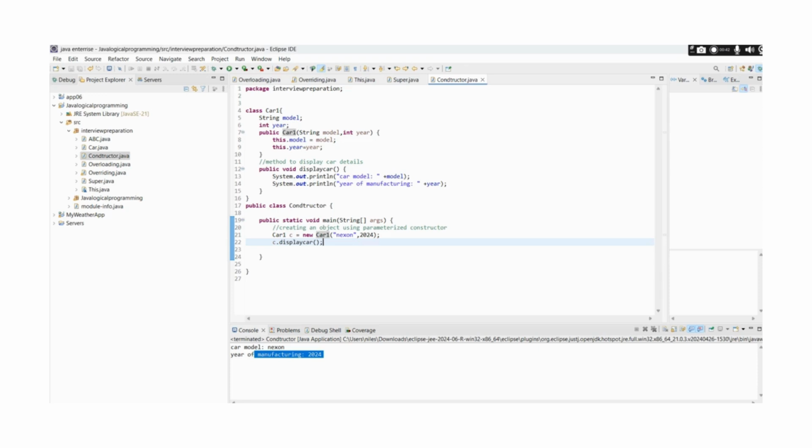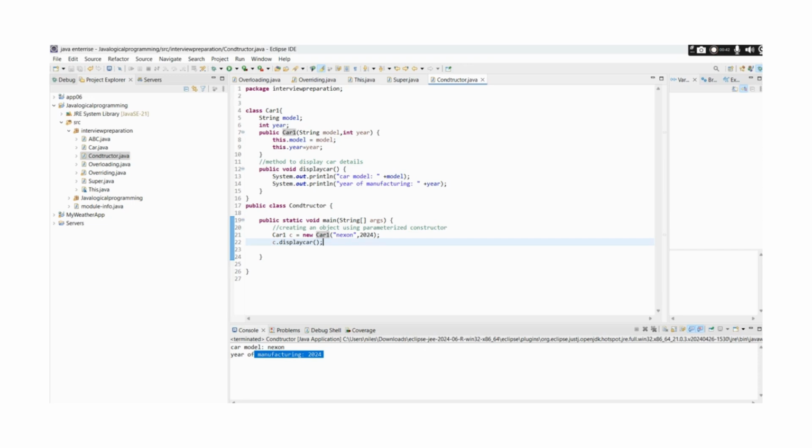So there you have it. Constructors are a core part of how Java classes work. They allow you to initialize objects easily, set up default values, and add custom initialization logic. With constructors in your toolkit, you can make your Java programs more structured and efficient.